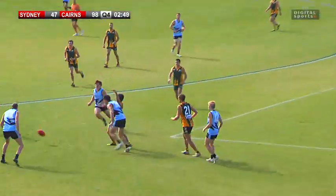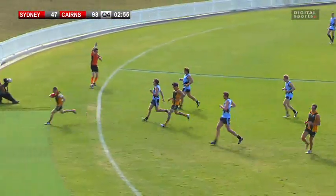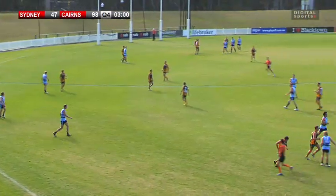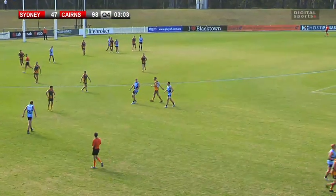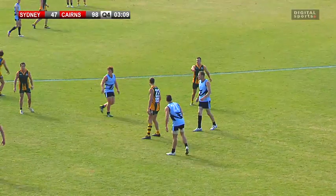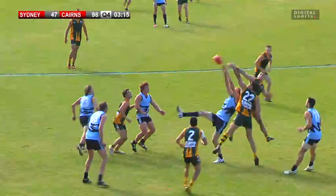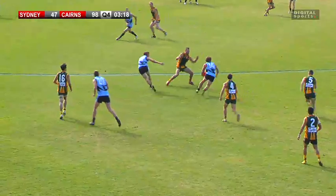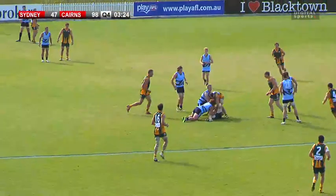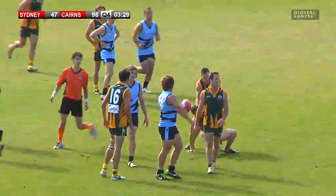Cairns now puts it underneath Guy. Does very well to affect the spoil. The tackle from Clough was a good one as well. And now the boundary line wins out. Have a boundary throw in. I'm really impressed with the ruck work of Westerberg this morning. Up against bigger bodies, but certainly give them plenty around the ground. Goodall now goes forward, trying to just get this ball clear. Just both handballs just missed the target, and his teammates unable to bring the ball in.